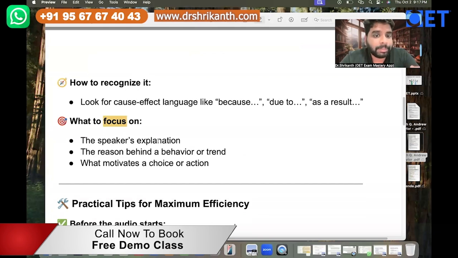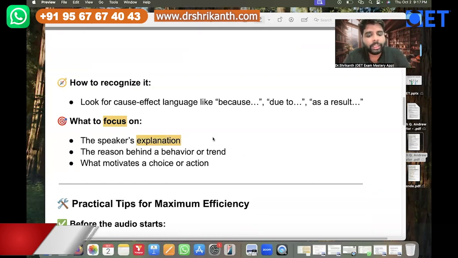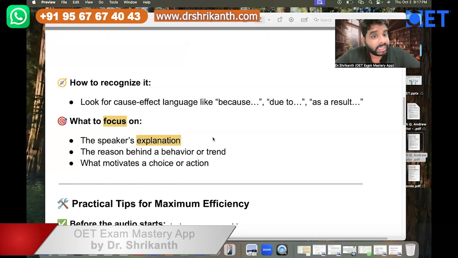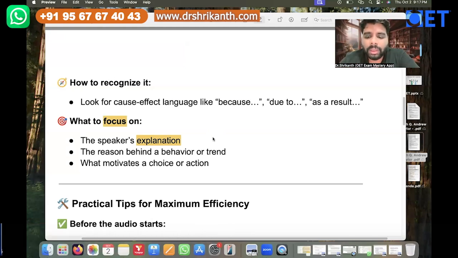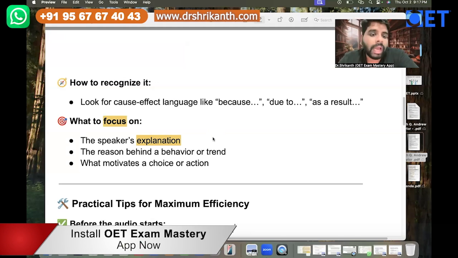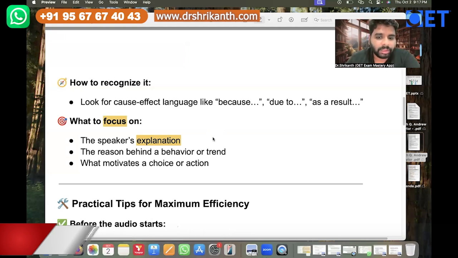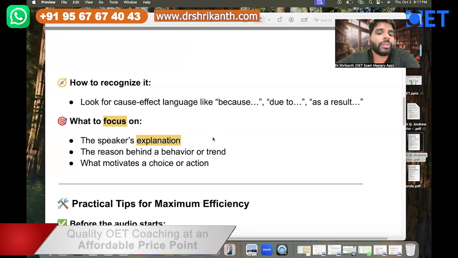The speaker's explanation. Someone is telling you their reason why they're here. So they're explaining it, giving the explanation. They're giving examples and using comparisons. For example, if I'm asking someone, why were you absent yesterday? Why means what was the reason for your absenteeism yesterday? So that student will give me an explanation: I was absent yesterday because of so and so.